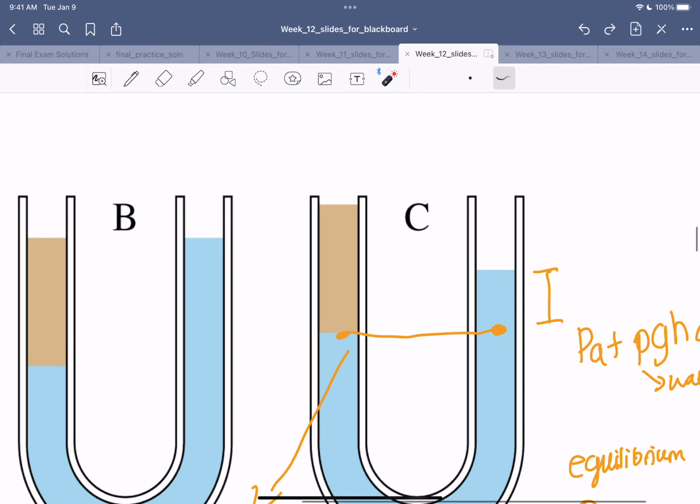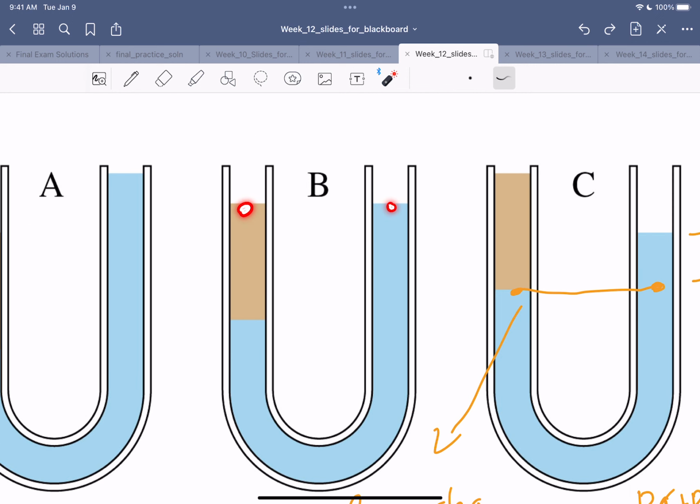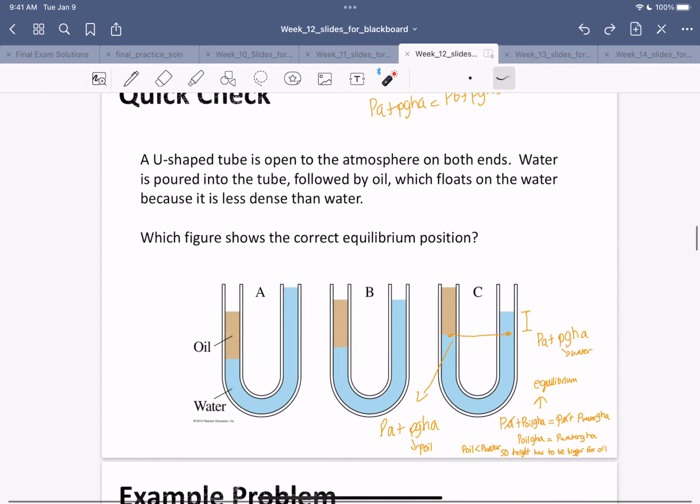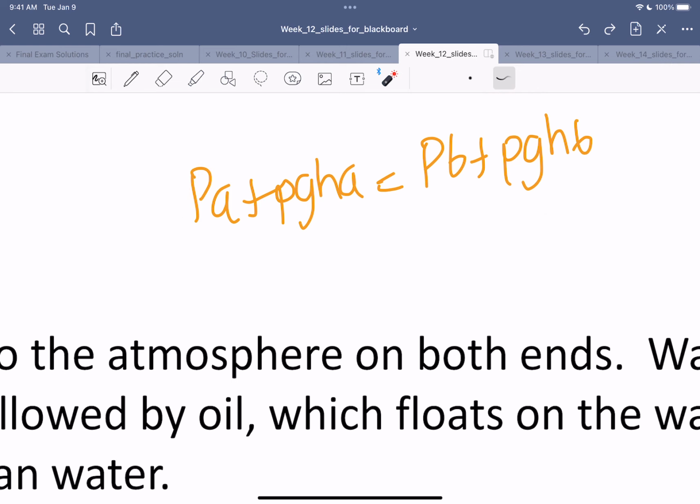But how do we get that same pressure with different liquids, right? Or different fluids? Well, if you look at B, for example, they have these same heights having the same pressure of 10 to the 5th pascals. But what they fail to account for is this difference in density. So if I have the hydrostatic pressure equation, PA plus rho g hA is equal to PB plus rho g hB, then I see here that, okay, well, pressure at A has to equal pressure at B. They're both atmospheric pressure, but I have different heights.